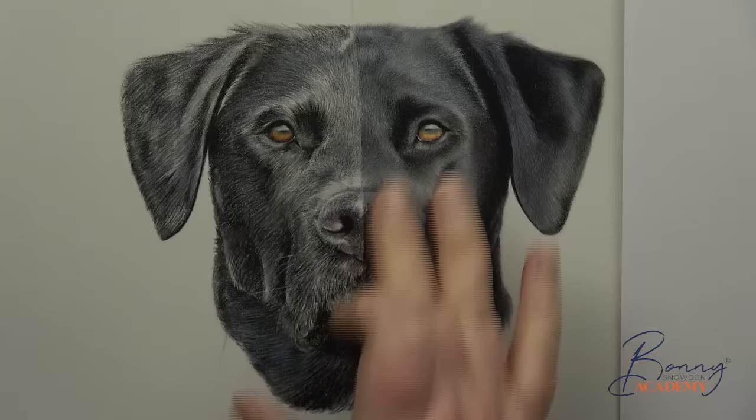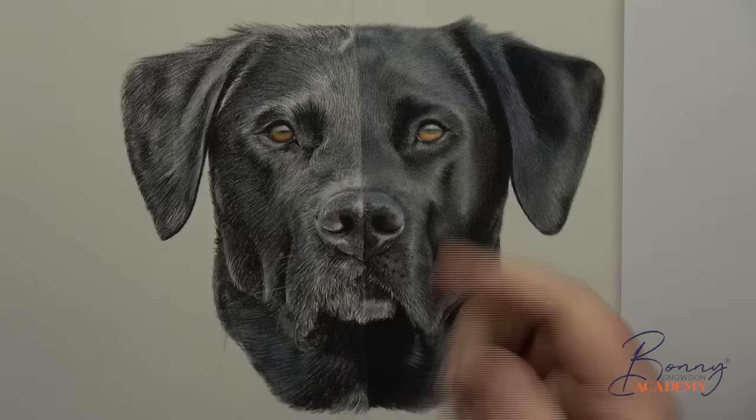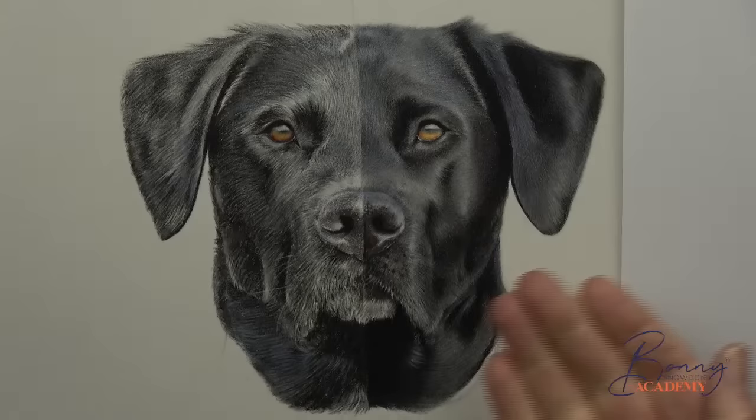This was all done just with my pencil marks in here. Actually, this is really nice. I really like what I've done here. I have to say, for me, if I'm creating a portrait, this side is where I would go. I'd probably push my lights a little bit more and maybe put a few more layers on here. This was done for a demoing purpose. I probably spend a little bit more time on it.